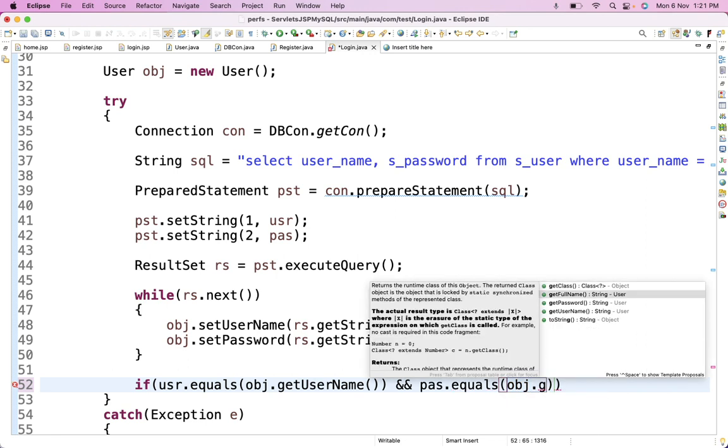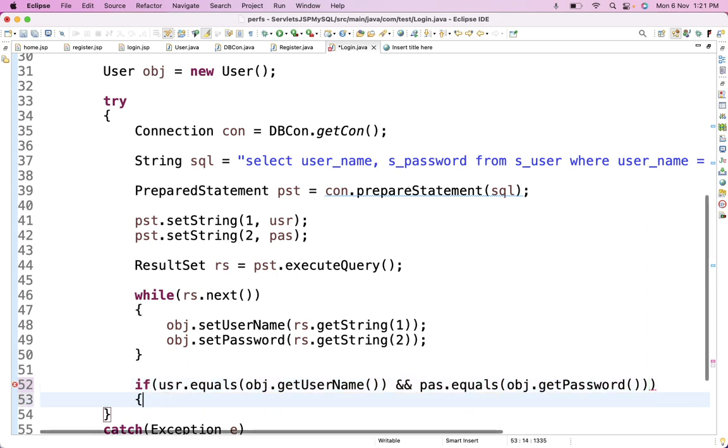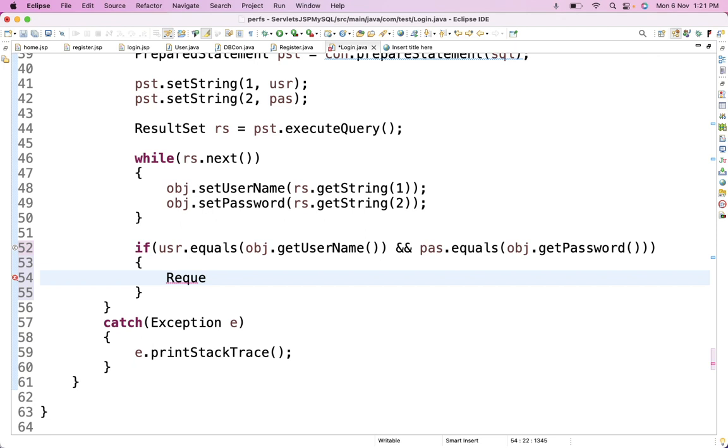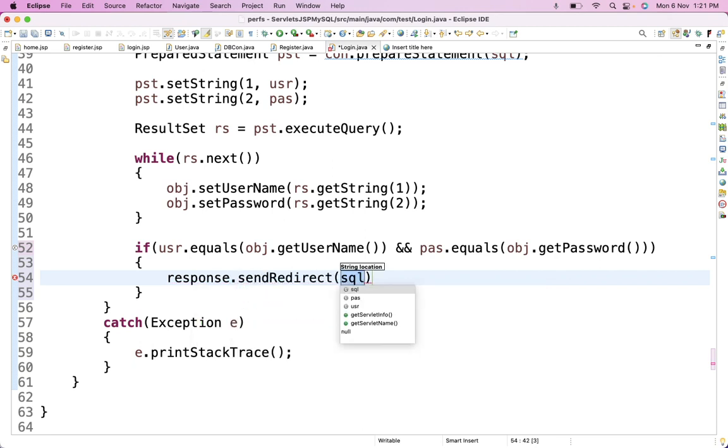It is from the database password. If it is success, we have to dispatch the home page. So request dispatcher pages will be dispatched, and we have the response.sendRedirect method. Here I'm giving home.jsp. Once it is success, it will go to the home page.